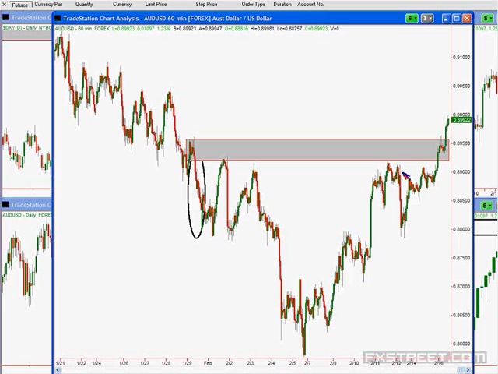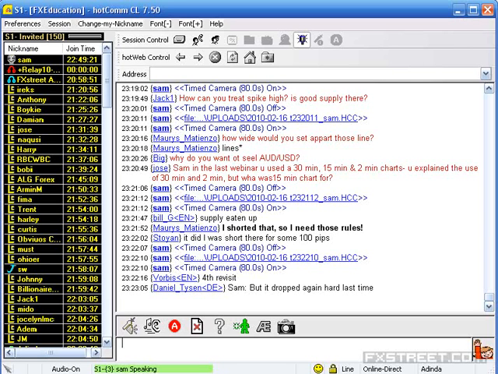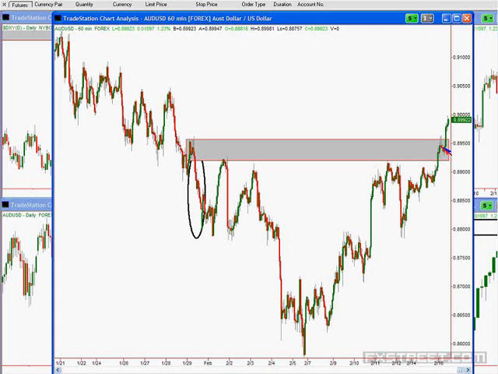But remember, one of the things we look at is understanding that every time you come back to one of these levels, think of the trading floor example. Every time you come back to one of those big stacks of supply, you are eating away at the supply, which means some of that supply is being used up, and it's losing its power. Someone's pointing out fourth revisit there, Vorbis. Yeah, third or fourth revisit there. You would never want to enter this trade now. In fact, we would probably expect prices to go through this level. So now, where's the next level above?